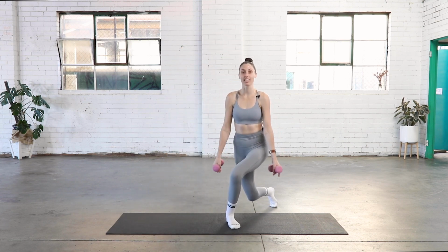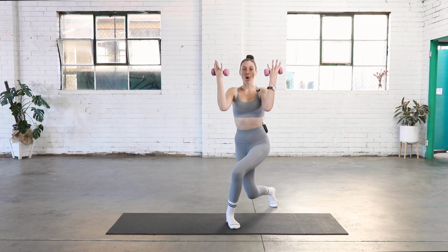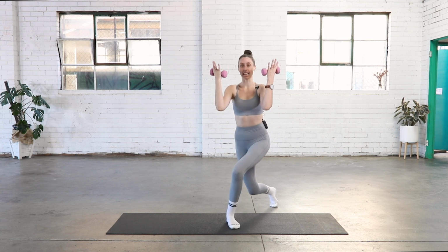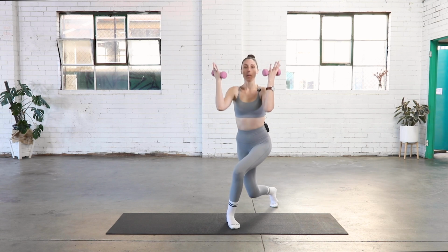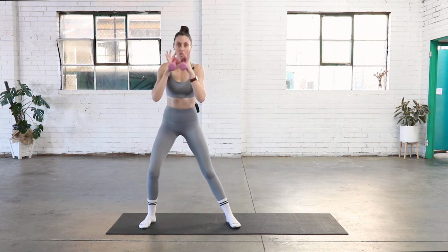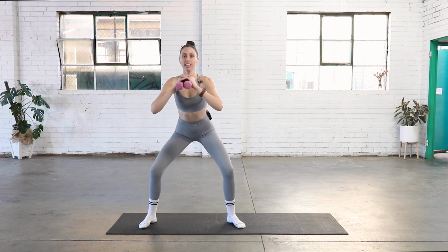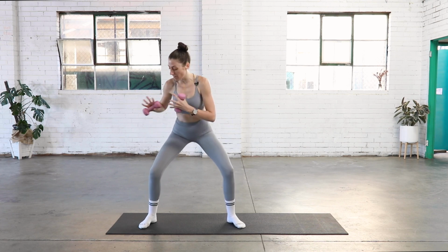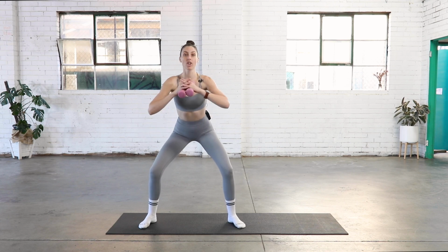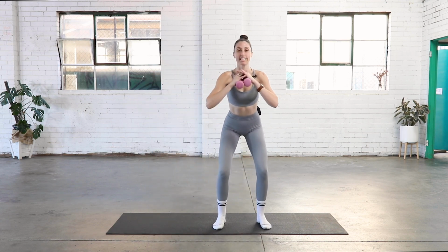Now if you're challenging yourself, hold that curl. Lift those weights up. Lower into that curtsy lunge, pulse it out. 10 seconds. We're in that squat, exactly the same. Pulsing it out. 5, 4, 3, 2, find the squat, pulse, get low. Keep breathing here. Make sure you've got enough room on the right of you that you can transition into that curtsy lunge. So if you need to recenter yourself, recenter.